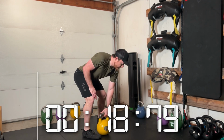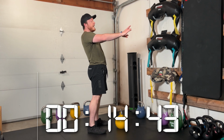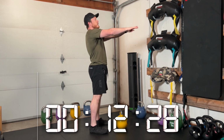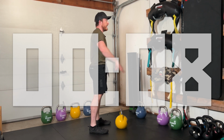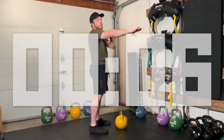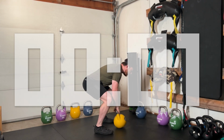One last thing on that power swing, the very first movement that we're doing in this: when you get to the top of your swing, make sure you're not leaning back with the shoulder behind the hip. There's a lot of stress in the lower back. Want to make sure that it's like you're doing a plank. Pull that rib cage down, squeeze the glutes, tuck the hips. We should finish with a straight line from shoulder down to ankle. That is our full rest period starting in 3, 2, 1.